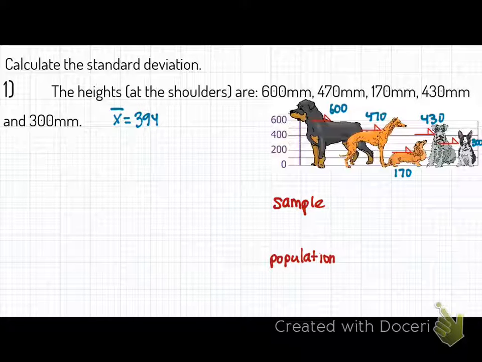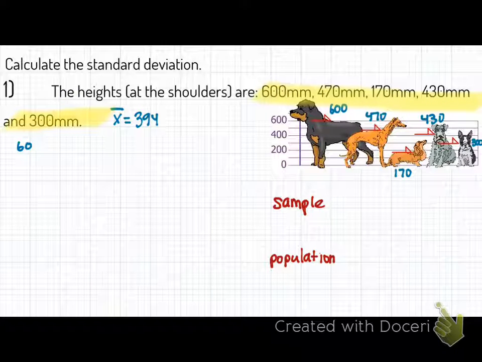All right, so now we're going to start calculating the standard deviation of the dogs. I need you to write this down. Let's start by writing down the mean on your papers. This is the only example we're going to do because it takes a lot of time to talk about it. Can you also write down all of the heights so you have it in your notebooks? Please write down what's highlighted here. You don't have to draw the dogs.